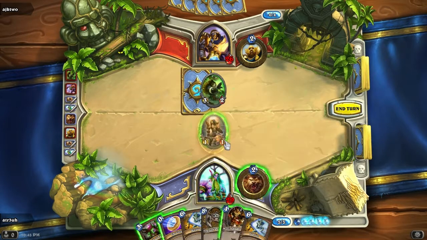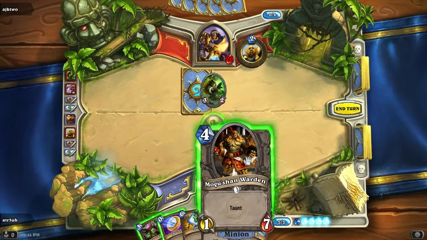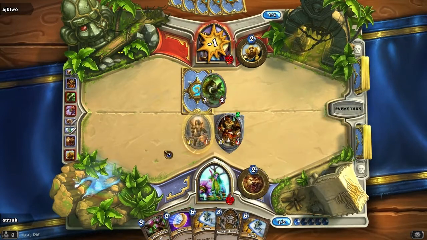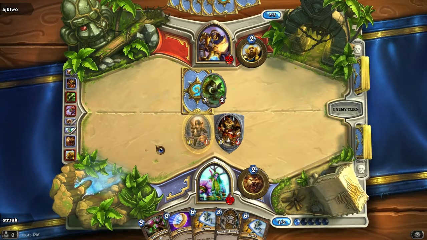So we're going to give him more targets to work with now, and that is going to be it. I really don't want to do much else, so out comes the Mogushan Warden, and we hit him for another point of damage. So the Mad Bomber will probably come back down, hoping to hit my Argent Squire. But now there's a big Taunter in the way. Not that big, I mean, it's big in health, but only hits for 1, which is not the best thing available, but that's fine.